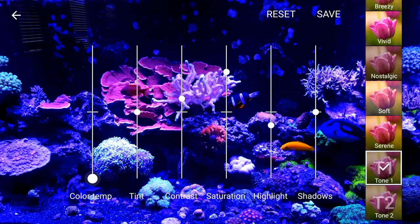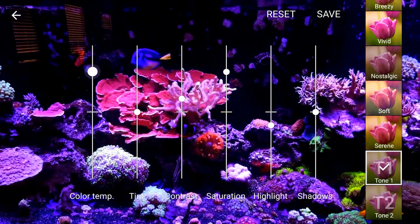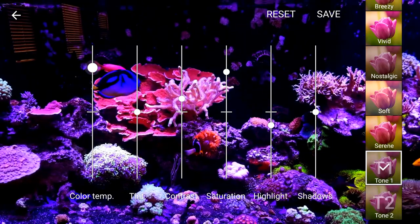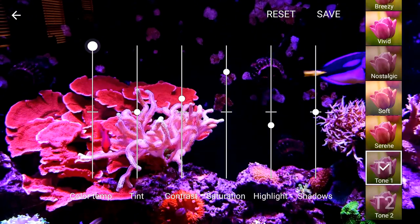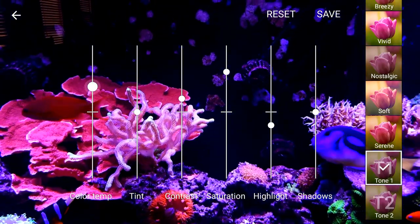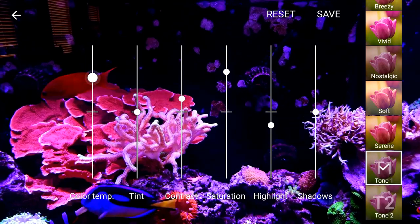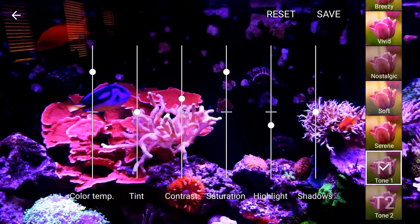You're going to adjust these until you get the color that you're seeing. Your temperature goes all the way from blue to bright red, and you're just going to shift that until you get a color that matches the true color. You'll see that if you go over, everything starts looking red or everything starts looking blue. So you want to get to where it's canceling enough of that blue where black is black — that's my way of testing it. If what's supposed to be black, which is my back wall, is black, then I know I'm at the right color.